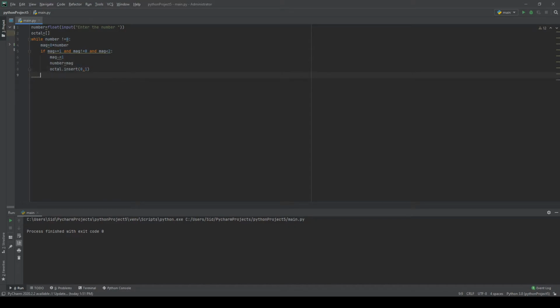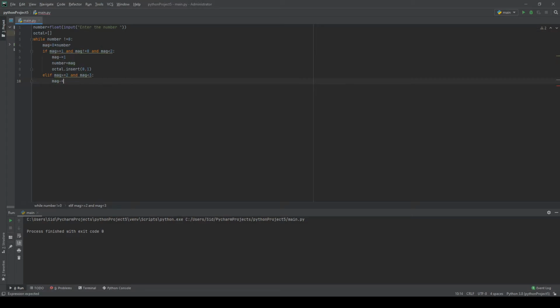The next thing I'm going to define is an elif statement for my mag. If it happens to be greater than or equal to 2 and less than 3, then I'm going to modify my mag as follows.